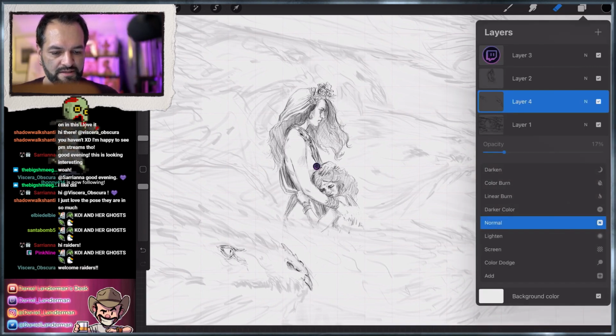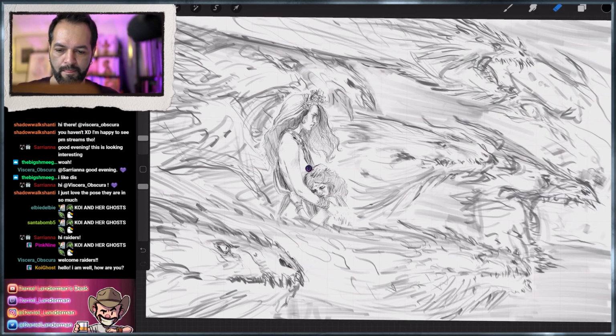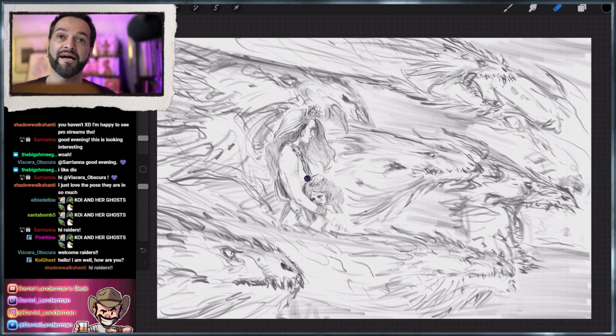So you guys can see what we're doing, what we're working on. A rush of dragons for a future painting.